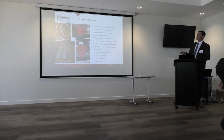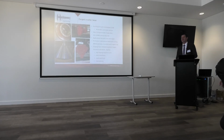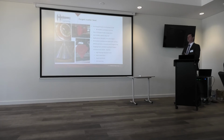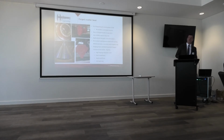The benefits for the customer, now these are the things that you sell, is less rotable spares, less time where that spare is away from the plant where they're exposed to a risk of lost production. We believe that just applying what we know from the gearing standards, that's all we've done. We haven't done extensive research. We know it works in gearings, and we've applied it straight to the crusher head, and it's been a huge success.